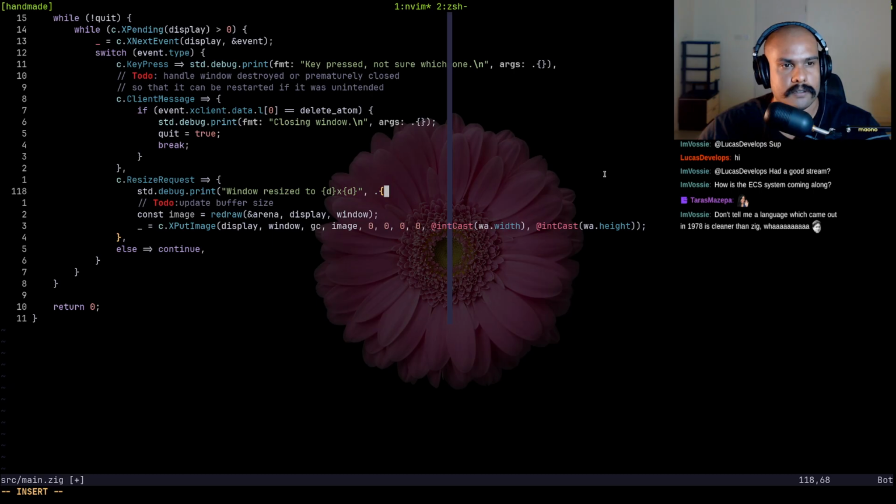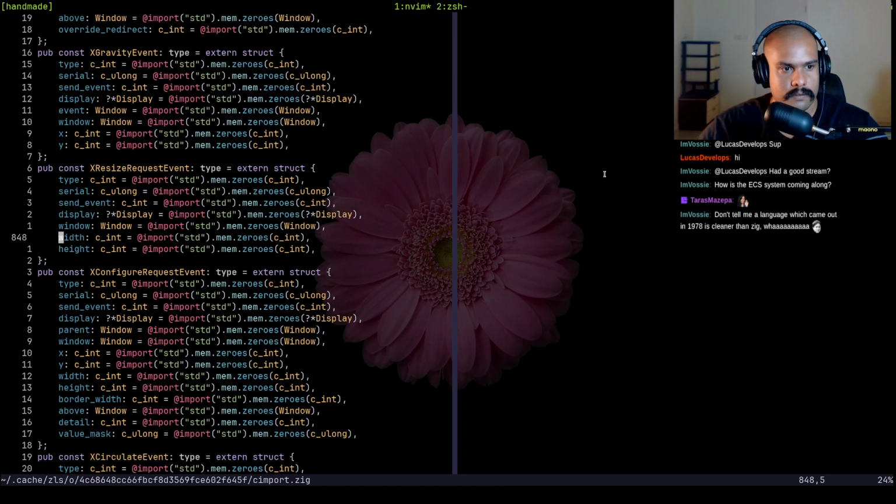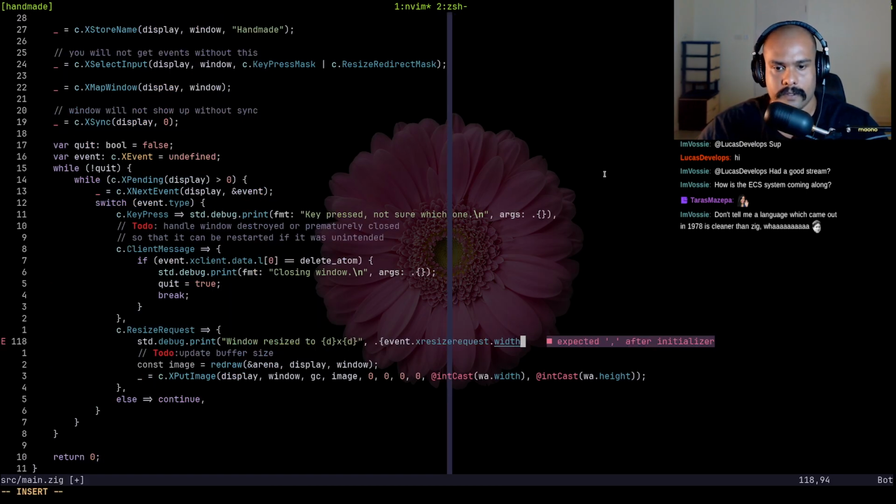I think it's event dot something dot x resize request dot width, and then event dot x resize request dot height.